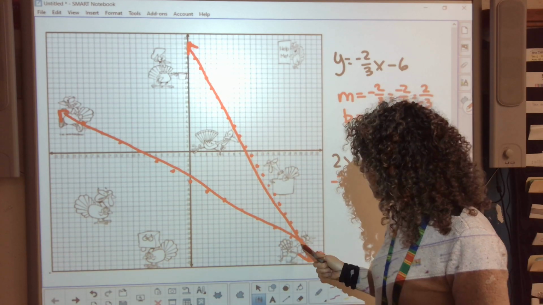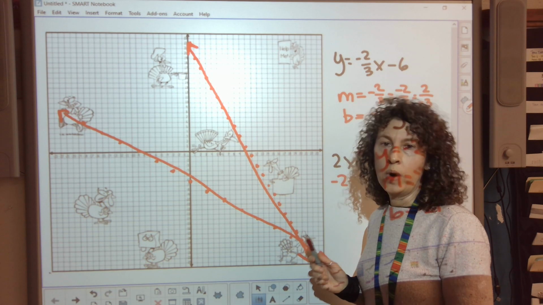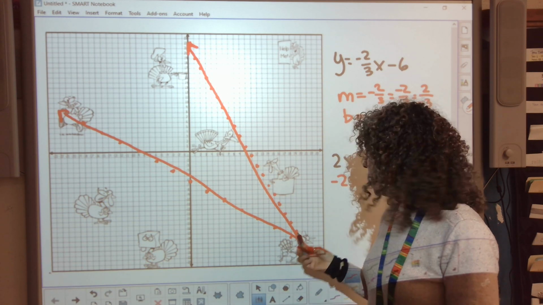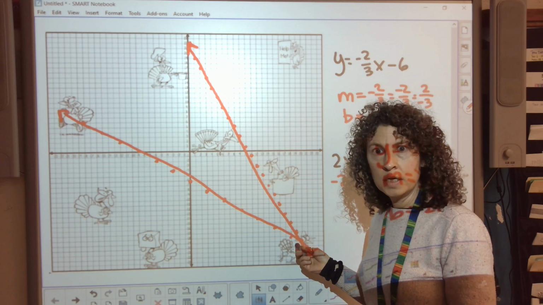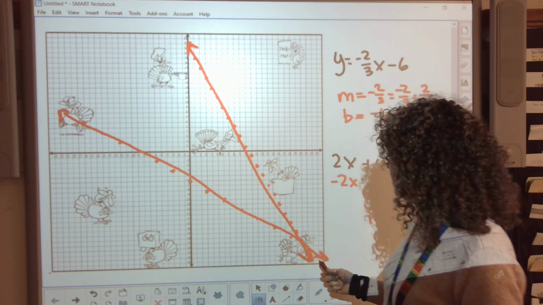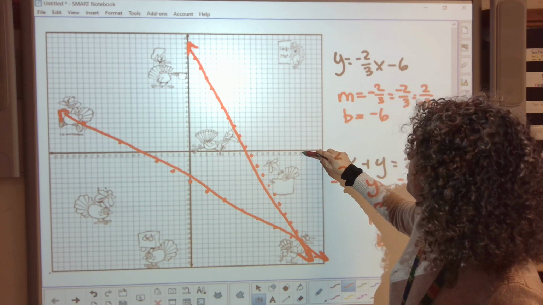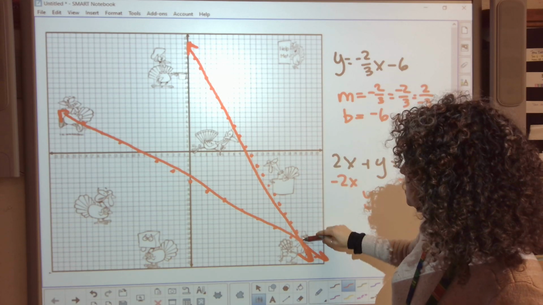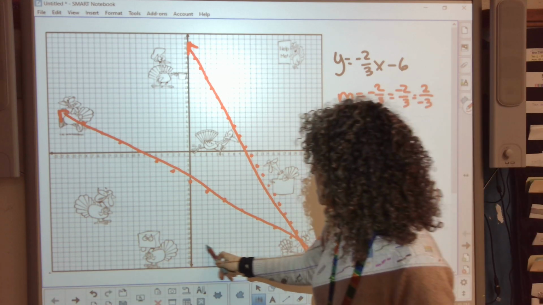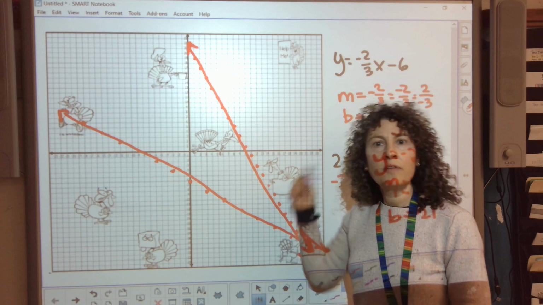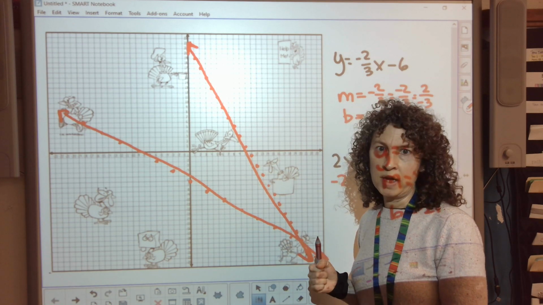And I want to be very specific about where they end up. I want that particular ordered pair. That ordered pair is a solution to both of these equations. So if I come down here, down 2 and over 1, I've got 20, and I've got, oh, I can't even read that, that's so small. But this ordered pair, if I plug it into both of these equations, it should make it true.